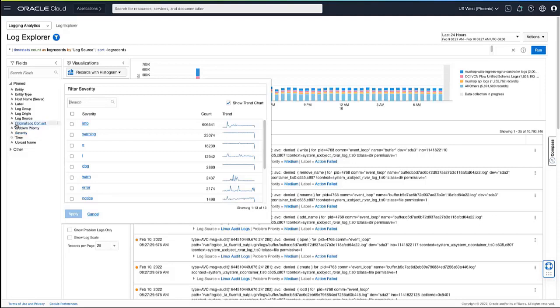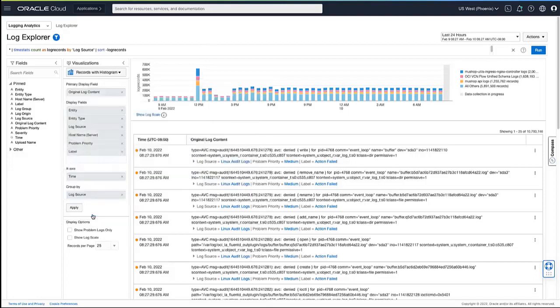Now, at this point, once we have filtered down by the different types of sources, the volume of the logs is so high that it's typically not easy to pinpoint, a proverbial needle in a haystack kind of problem. What I'm looking at is around 11 million log records in the last 24 hours, and this is just a demo environment. In typical customer environments, there are billions of log records in an hour alone.